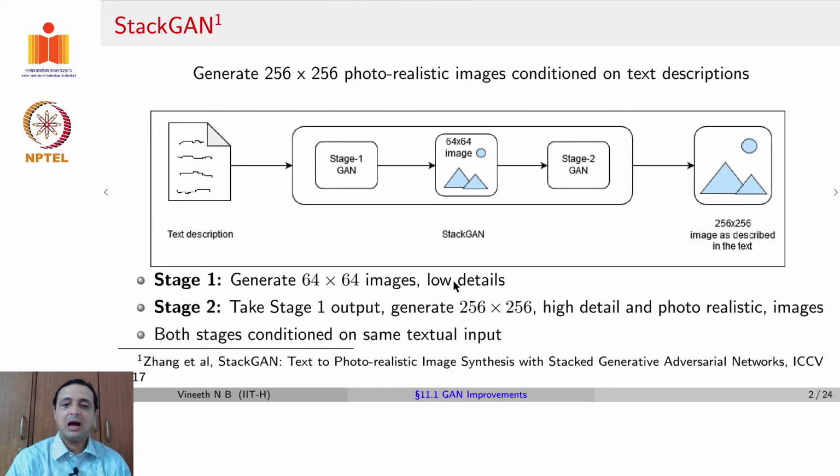These images are then provided as input to the next stage of the StackGAN, which generates 256 cross 256 reasonably high detail photorealistic images. And both these stages are conditioned on the same text input.